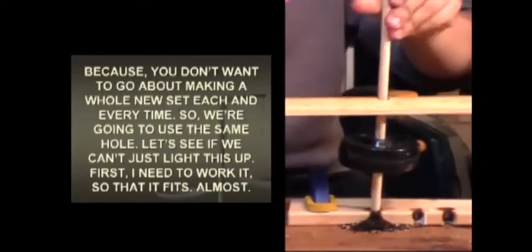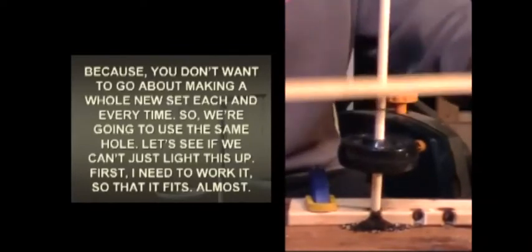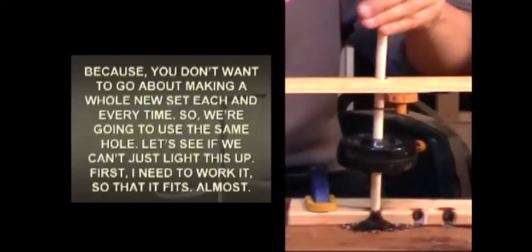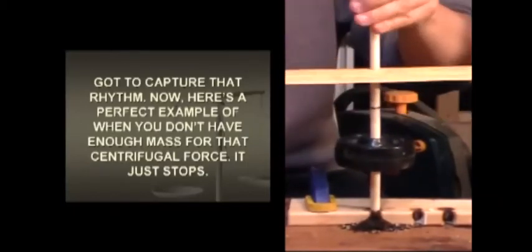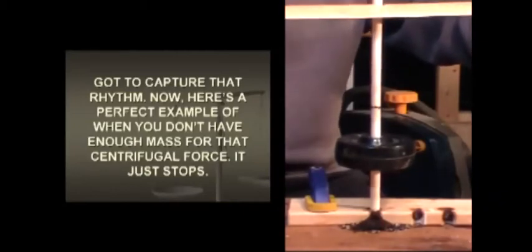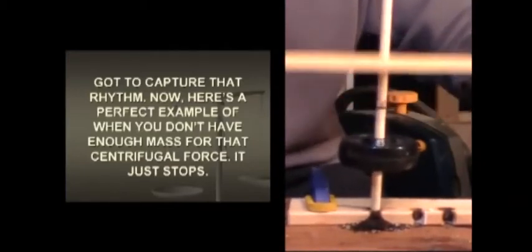So first I need to work it so that it fits. Almost. Gotta capture that rhythm. And here's a perfect example of when you don't have enough mass for that centrifugal force. It just stops. Having enough mass for centrifugal force is very key. Got to keep everything in balance.